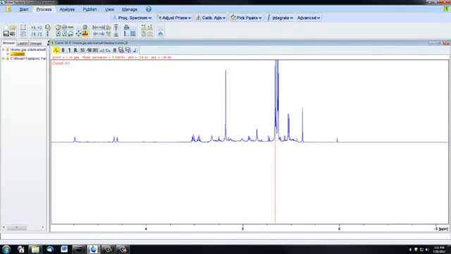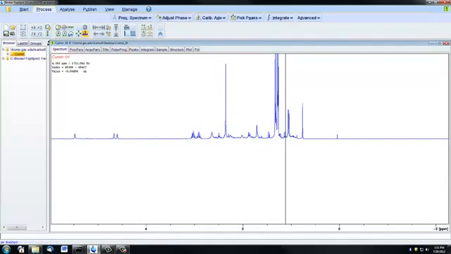Don't worry about this button, but the middle one here is going to save and exit out of the phase adjustment. And if you would like to exit phase adjustment without saving, you can click just this blue icon here. But I'm happy with my phasing, so I'm going to go ahead and save and exit.